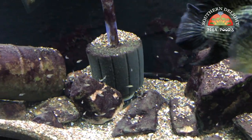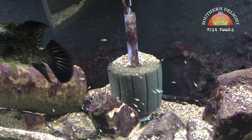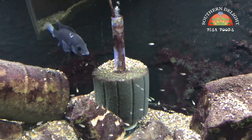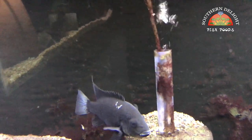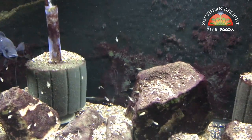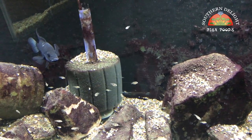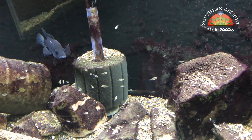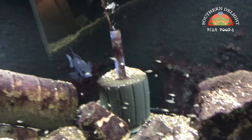At this point I just can't get rid of a pair. I've had people offer me a bunch of money and I've just turned them down, you know. Haven't been really, really liking having them, I guess is what I'm trying to say. So anyway, I'm trying to grow out some of these to make them available. It'll be a while obviously, but I've got some tanks over in the fry rack with some fry in them from both pairs.